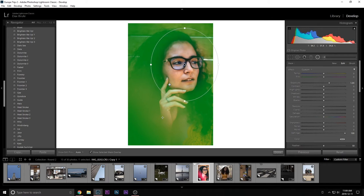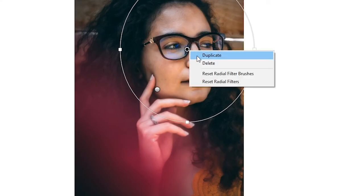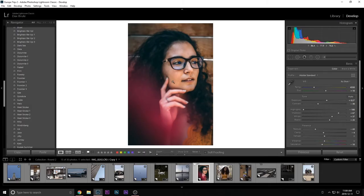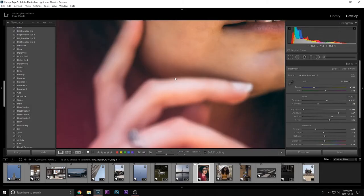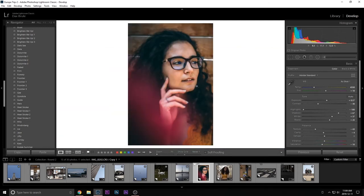Make sure her eyes are not in the green area, then drop the sharpness. Duplicate this a bunch of times until her face is really the only thing in focus. As you can see, her hair is kind of blurred out — it really adds all that focus to her face because everything else is blurred out.